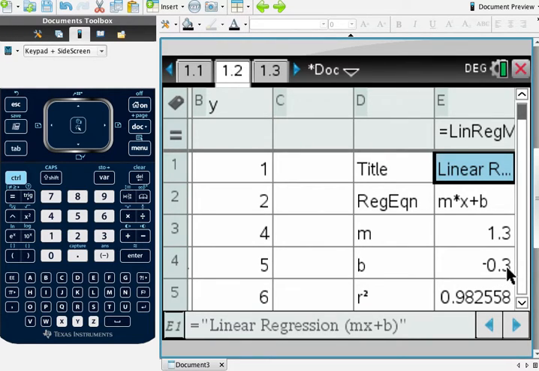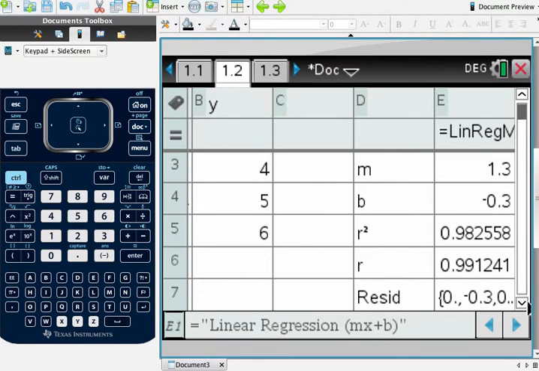So if I need to write the linear regression equation, you can now write it. You write y equals 1.3x minus 0.3 because it tells you what M and B are. So once again, you would actually write y equals 1.3x minus 0.3. So if I'm asking you what the equation is, you now have the equation.